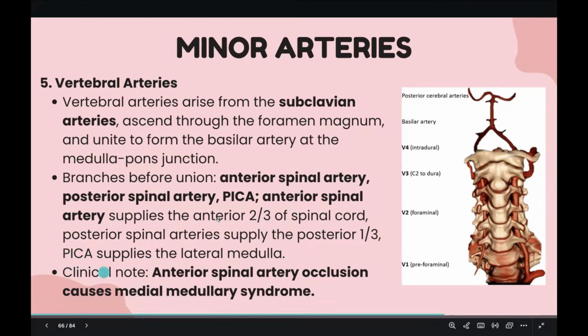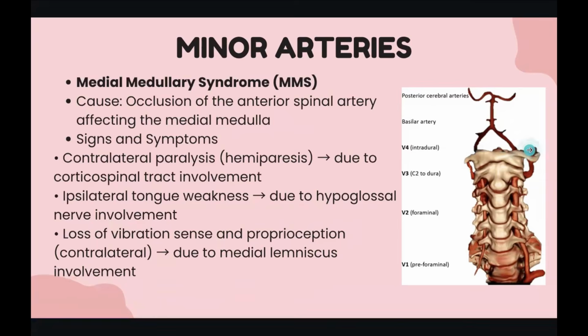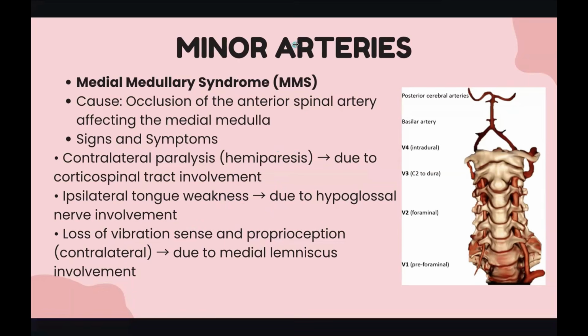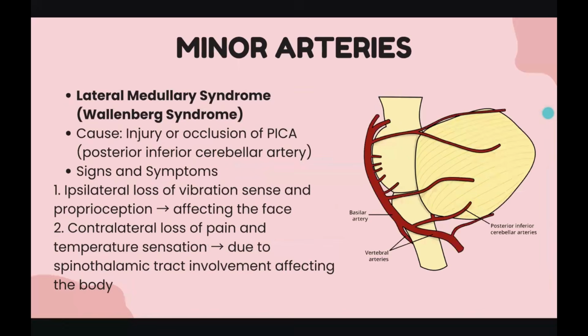lateral medulla. Clinical note: anterior spinal artery occlusion causes medial medullary syndrome. What is that? It is the occlusion of that artery, and it shows contralateral paralysis or hemiparesis due to corticospinal tract involvement, ipsilateral tongue weakness due to hypoglossal nerve involvement, and lastly, loss of vibration sense and proprioception contralaterally due to medial lemniscus involvement.